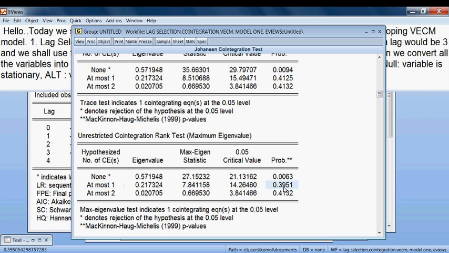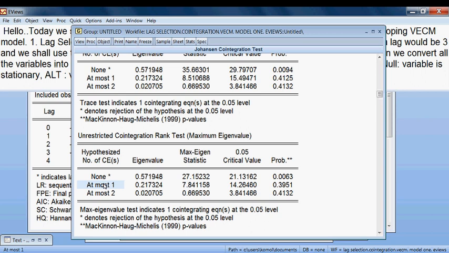And the probability value is telling the same thing, 39.51%, meaning that we cannot reject the null hypothesis.